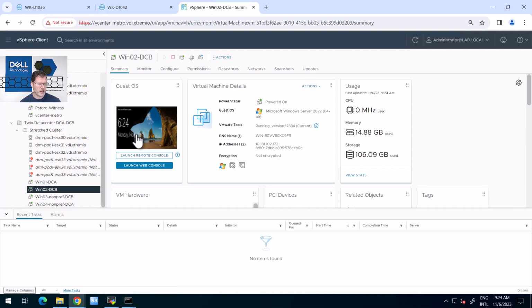The interesting part here is that now both have been restarted. So in the previous test, only the non-preferred would actually be powered on, because accidentally it was running on the same or on the wrong volume. But now you can see that they both were able to recover. So even the one that was running in preferred DCB is now running on non-preferred DCA.